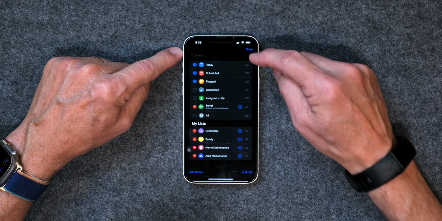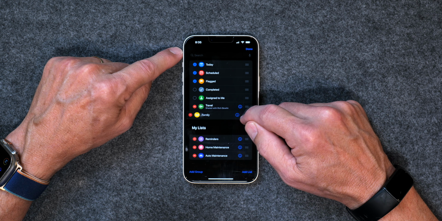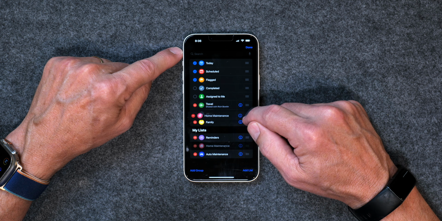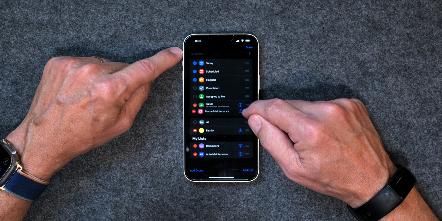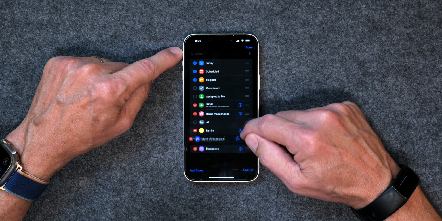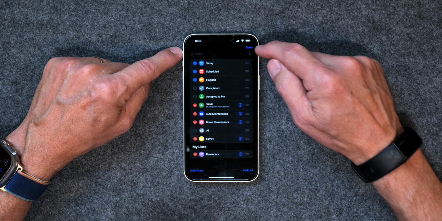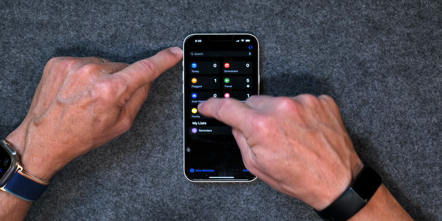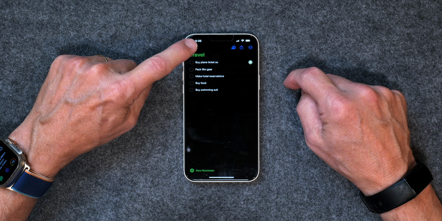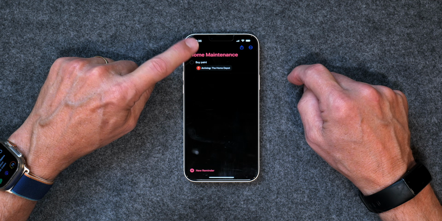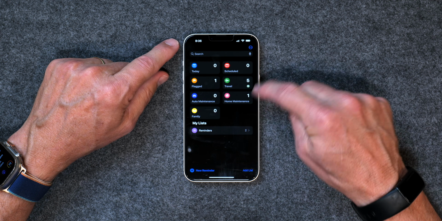So I'm going to edit it, and I'll drag Family and Home Maintenance and Auto Maintenance all up there, and I click Done. And now I've pinned all of these lists up there. And if I just want to tap on that for Travel or Home Maintenance. And so that is how you pin a list, and you can just choose whatever list you think is best to show up at the top for you.